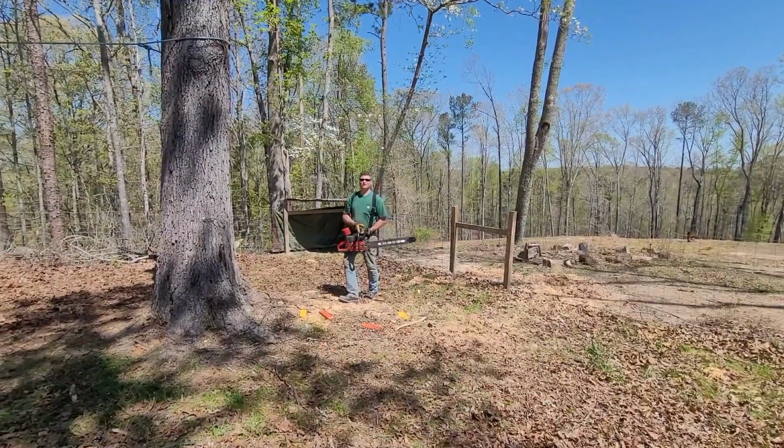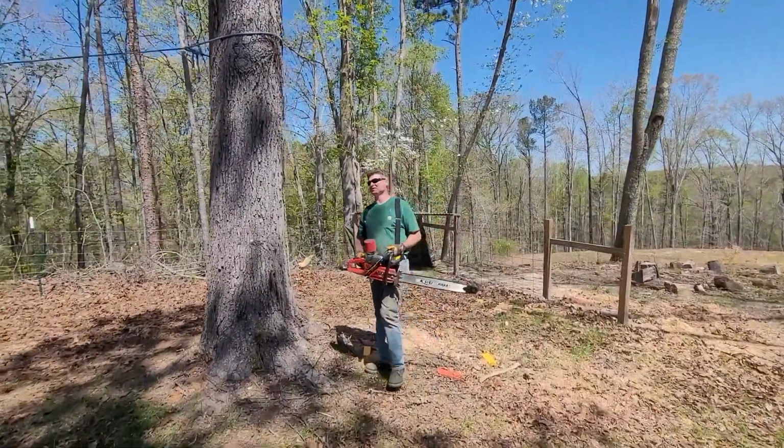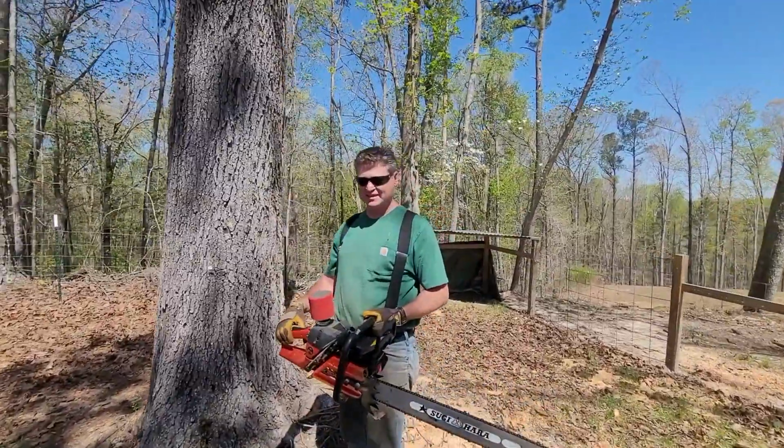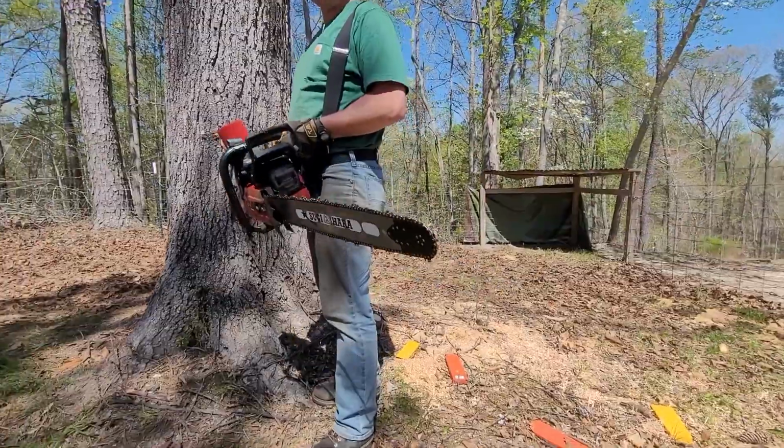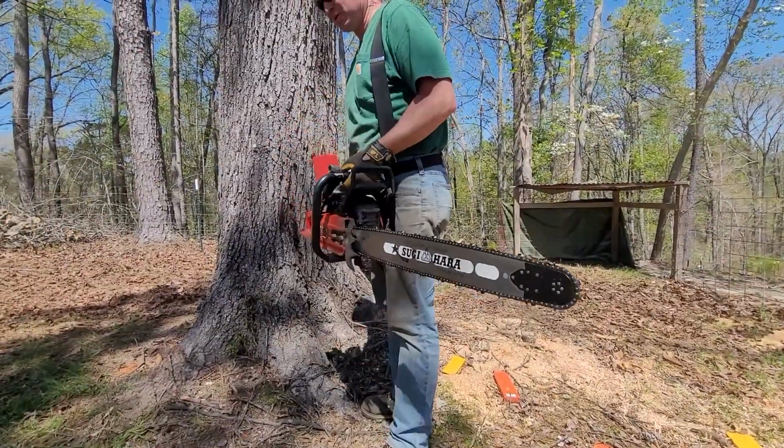The hero saw of the day, it's the Johnson Red 2171 Cutter's Edge. Okay, you don't have to get too fancy.